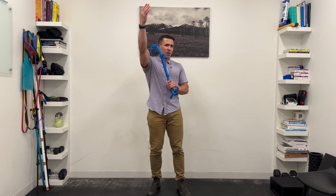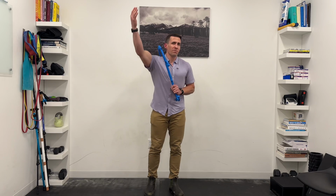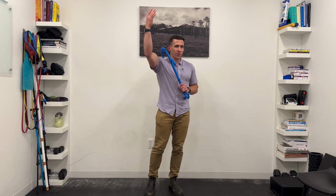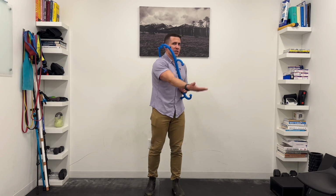Then if I can, this is my right arm, I can hold it with just one hand and apply movement. I find often in mobilization techniques, especially self-mobilization techniques, adding some movement tends to make it more effective, because the goal is to move more fluidly with less pain, less stiffness. With the shoulder, external rotation often feels better than thumbs down, so palm up and then moving in different directions.